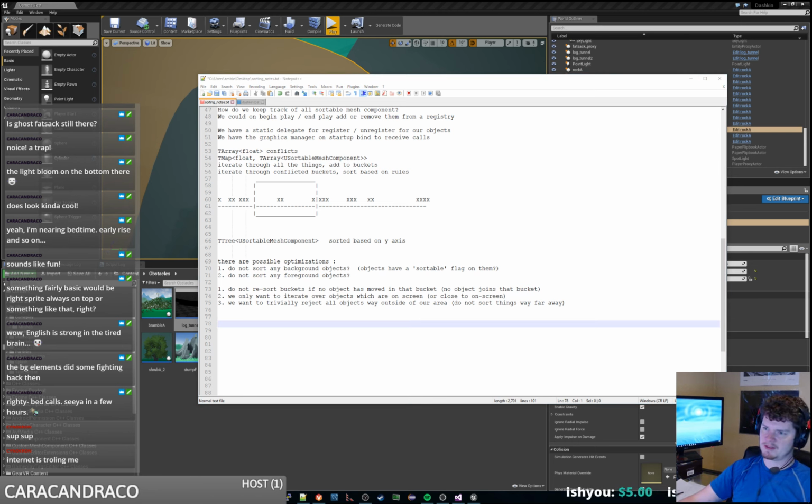So it's basically like get all components of type nearby, Unreal. I don't know if there's already some sort of sorted actor get component stuff.